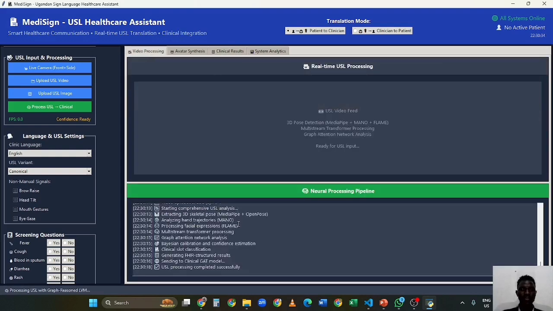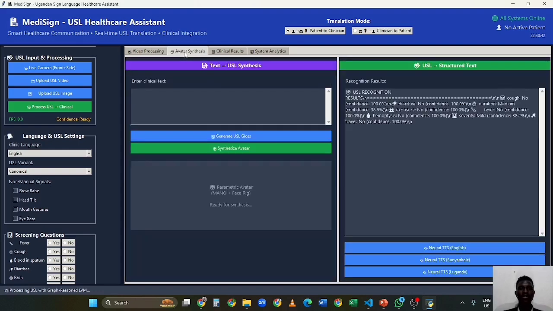This is the part for the video processing. When it's processing the video, it shows everything here. And this is for avatar synthesis. This is used to talk back to the patient. They can type here, for example, do you have fever?